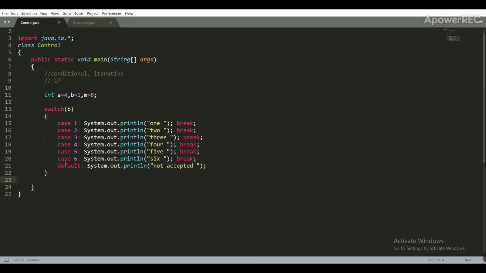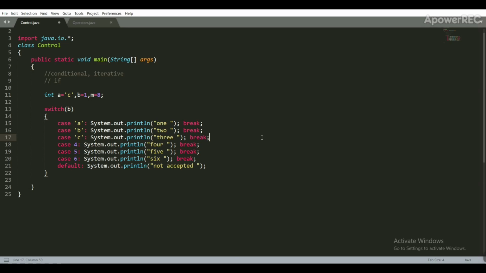So the advantage with switch case is that it has lesser ambiguity or confusion as compared to an else if ladder. Like you can see, it's very clear in representation, but it has certain limitations. You can use this only for either integer values or character values. Suppose I want to check if my character is C. Remember, characters are always enclosed in single quotes, otherwise it'll consider them to be variables.